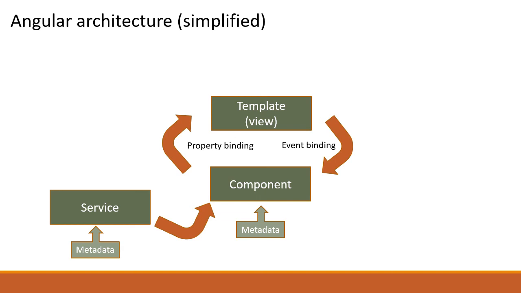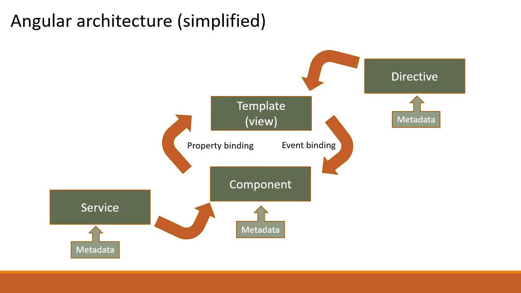The last part in this simplified overview of the Angular architecture are directives. Directives are used in a template, and we can use them to add programming constructs to our template. Let's say in my template I want to create HTML code that will show a table when there is data and doesn't show a table when there isn't any data. An if construct. Well, there is a directive for that, an if directive.